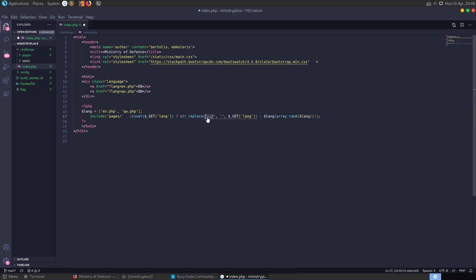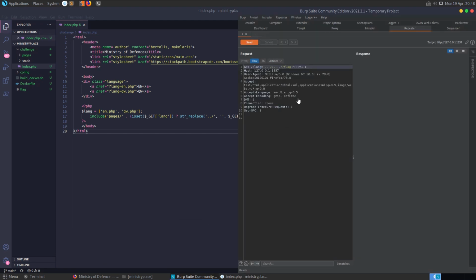So this is the example string replace. If we insert a string that's dot dot dot dot slash slash dot dot dot dot slash slash, it's going to see this dot dot slash and remove it, and it's going to see this dot dot slash and remove it as well, and we're going to be left with exactly what we want. So let's go and test that out.